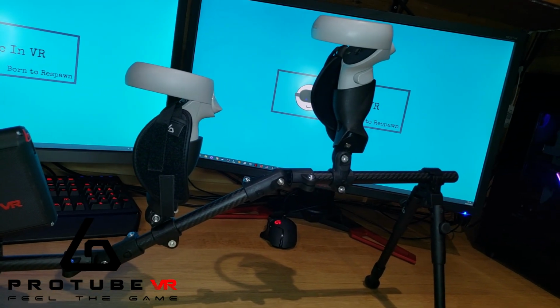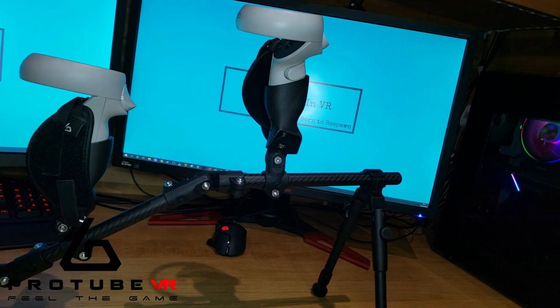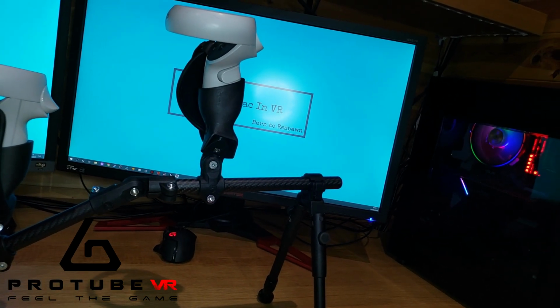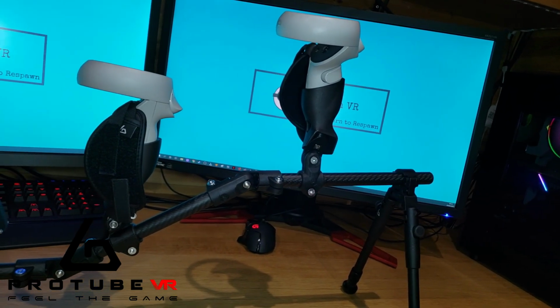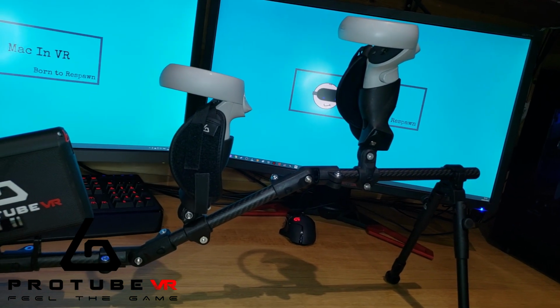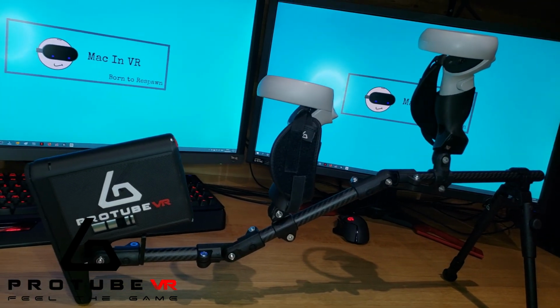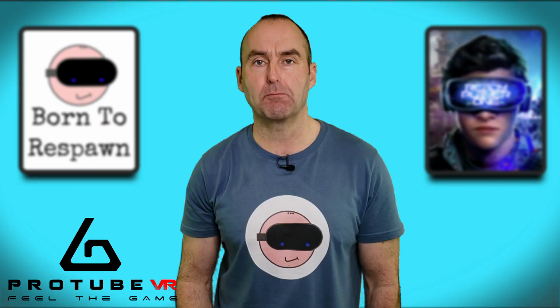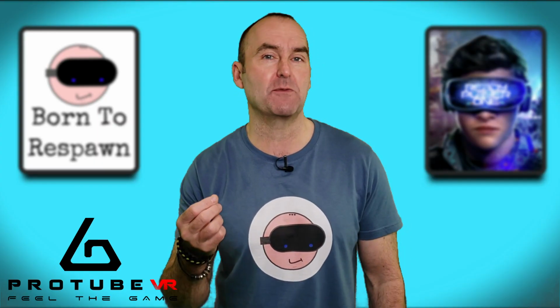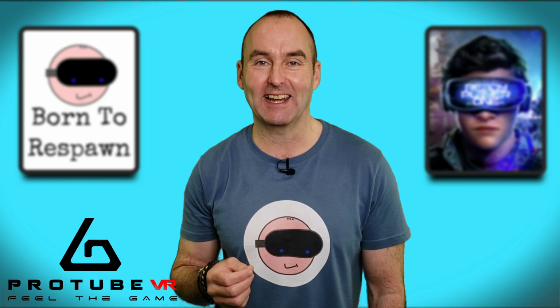What do you think? The new carbon tubes look very sleek. I also have the Protube Pro straps attached to the mag cups, and that ForceTube VR stock just finishes off the look beautifully. It certainly looks the part. I think everyone can agree on that. Pretty much the perfect Protube mag tube, pro strap, ForceTube VR setup, don't you think?